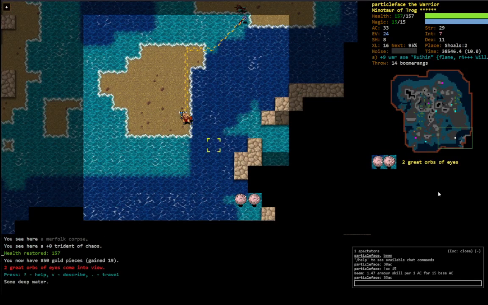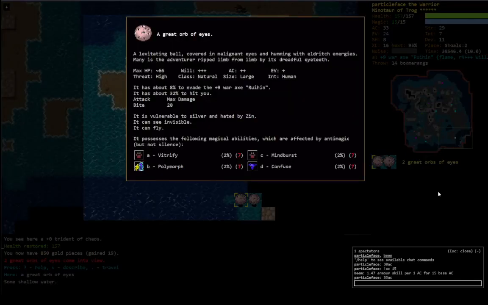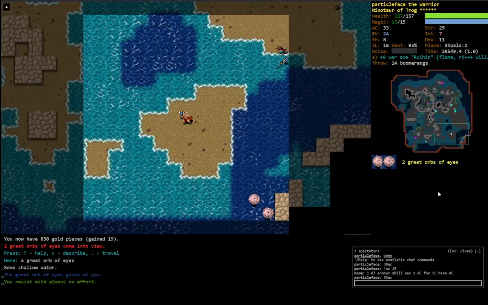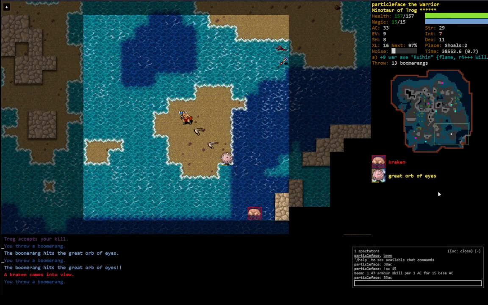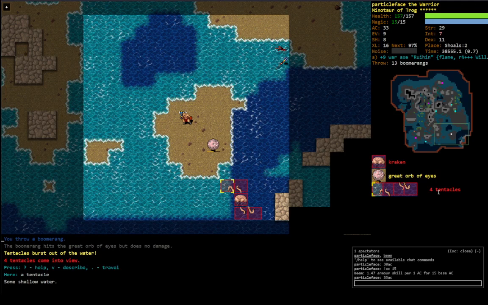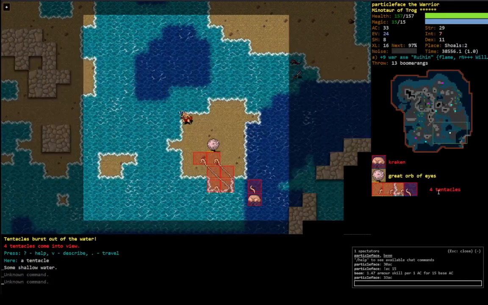Great Orb of Eyes. Again, if you have the willpower, not too bad, but if you don't have willpower, beware. Kraken. You want to be careful of these guys. If you have an axe, you're a little better off.